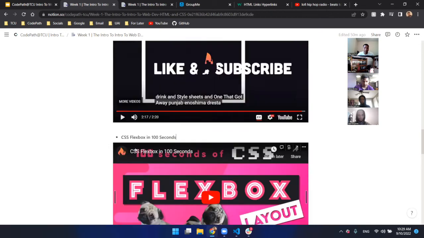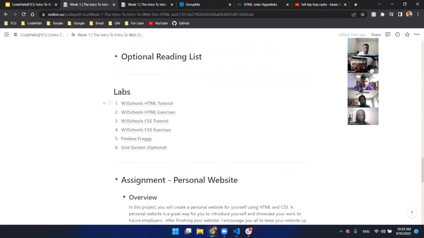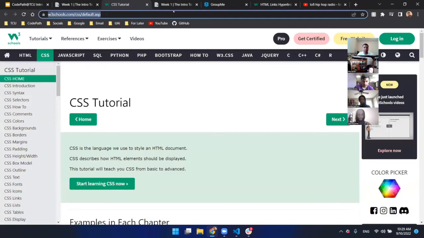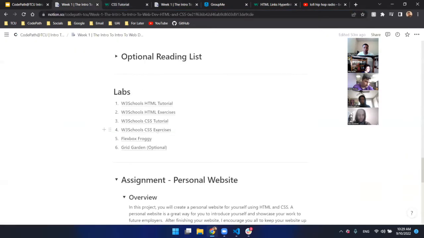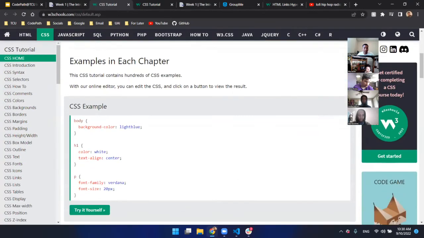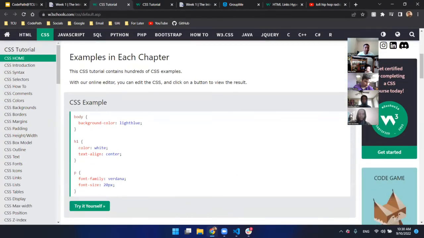All right, so from there, we want to go into W3Schools' CSS tutorial again, and you guys can just find that in the course portal right here. Give me a thumbs up if you can see the course portal, if you have access to the course portal. Okay, all right, good. So just from here, we'll go into the CSS tutorial real quick. And I guess we'll just start off with this one right here.